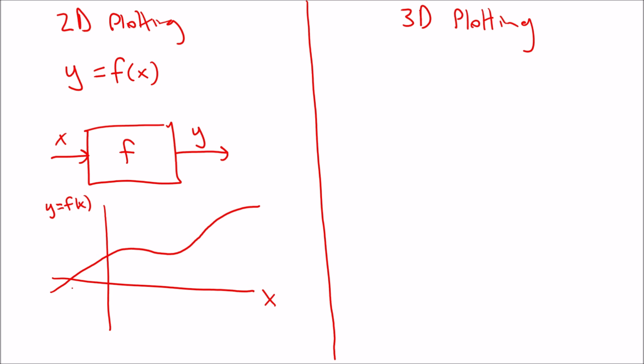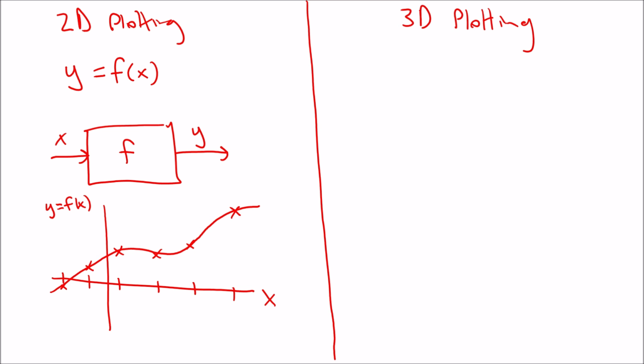Now, if you remember, in a computer we talked about how you're not able to actually get this nice continuous function. So instead what we did was we chopped up the domain x into discrete values and then evaluated the function at those discrete values to get distinct points, like such. And then we connected them all up together with a line. All right, so the question becomes now, how can this concept be applied to generating three-dimensional plots?